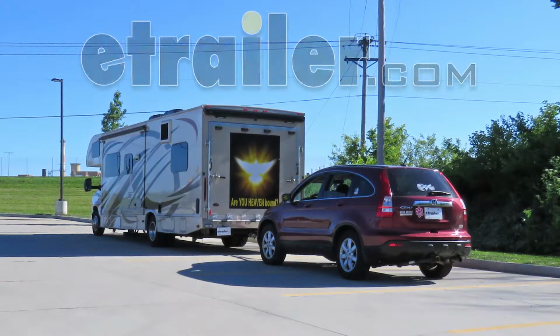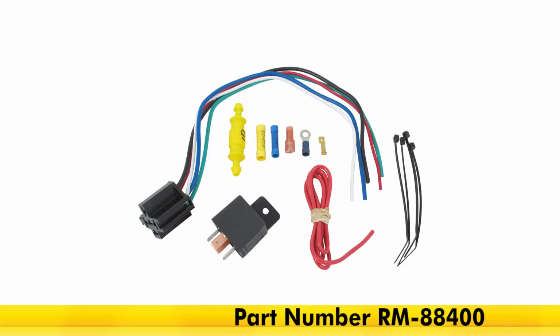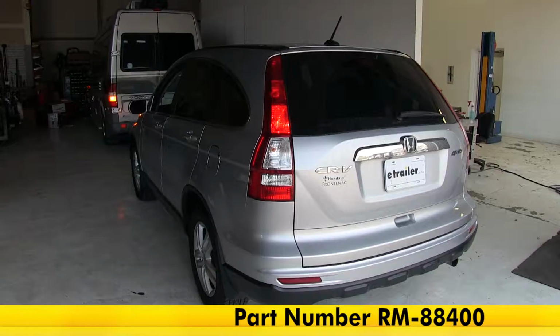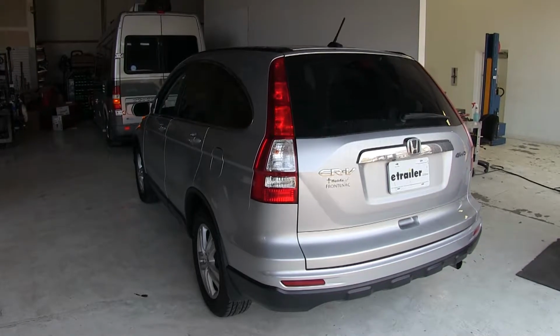Today in our 2008 Honda CRV, we will be having a look at and installing the Roadmaster Brake-Lite Relay Kit for towed vehicles, part number RM-88400.